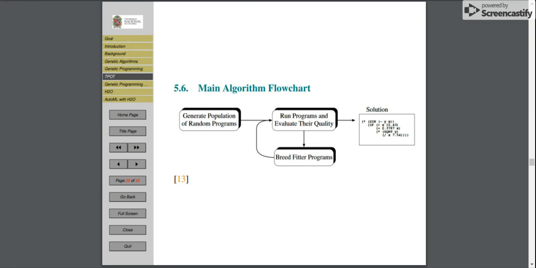In the following diagram, we can see the main steps of a genetic programming algorithm, which is very similar to genetic algorithms. The difference between these two is, as we already know, the characteristics of each individual of the population, but the main concept of evolution and fitness remains exactly the same.